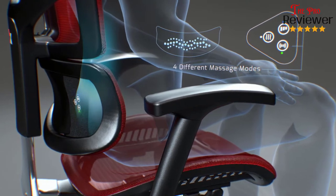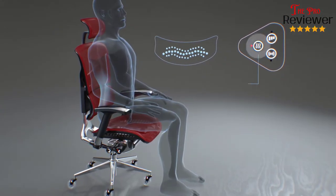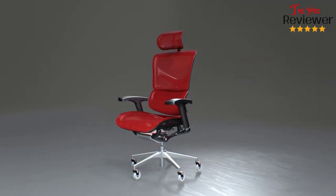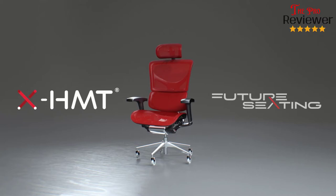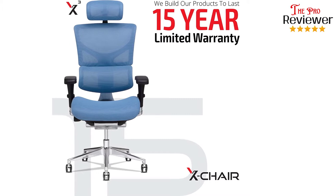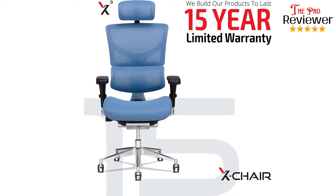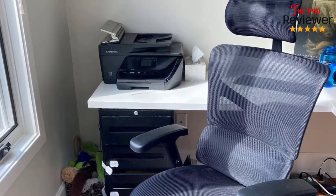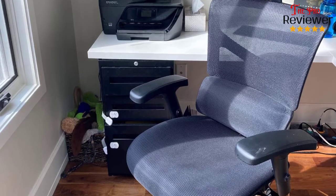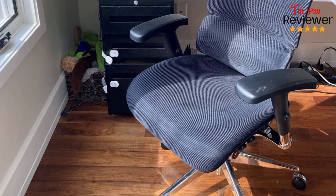But with configurable options that let you build a chair that fits your body type, it's an investment in comfort. The X3 ATR Management blows most other gaming chairs' approaches to lumbar support away by ditching the clunky pillow or adjustable firmness with a tension mechanism that properly adjusts to your size and lower back shape. It comes with a lot of optional features that can add to its price, from massage heat features to the headrest and your choice of foam. The configuration we tested lets us work and play for hours without any back or body aches, although the armrests could be a little softer. Those armrests can move up-down, forward-back and twist in-out. The seat, height, and backrest are also movable, with a recline from 90 to 130 degrees.